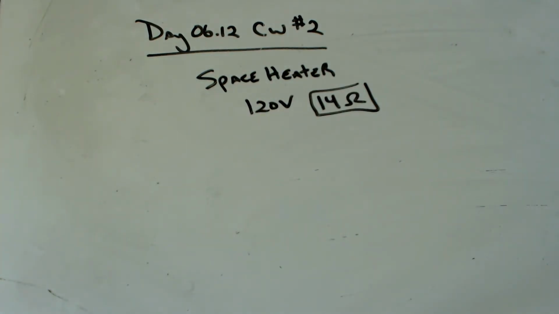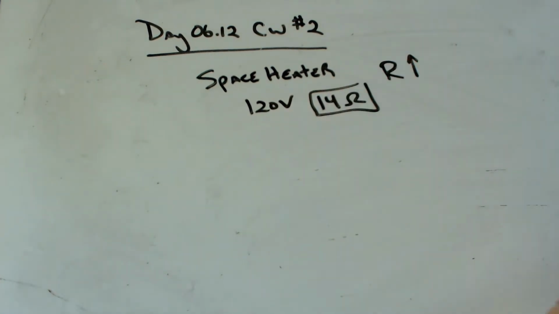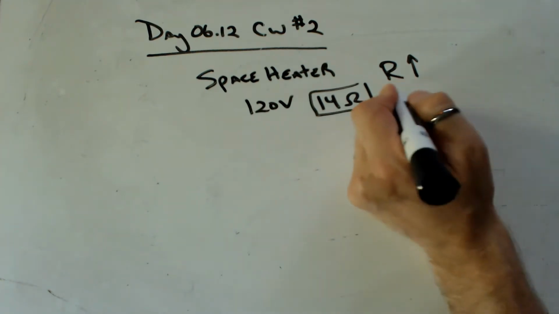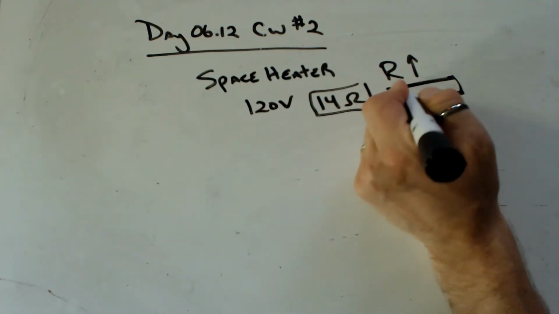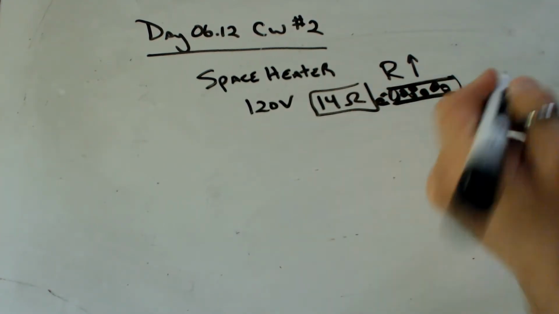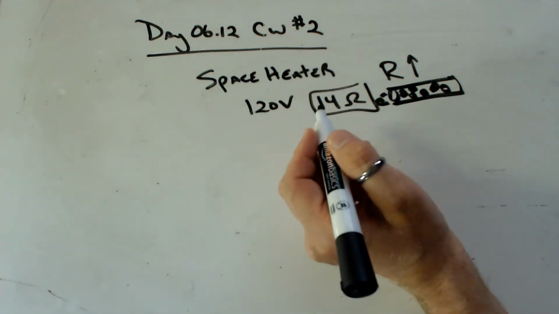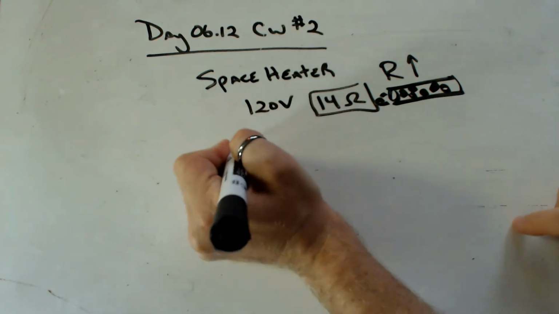As the temperature increases, the resistance of an object goes up, and that's because the average kinetic energy of the molecules will increase. They'll start to vibrate more rapidly as the temperature goes up, which makes it more difficult for the electrons to move through the material. So this just says after it heats up, this is the resistance. Now what we want to find is the electrical energy.